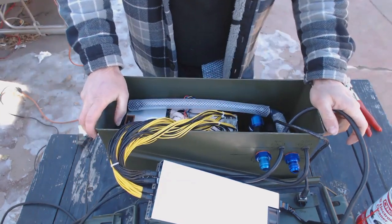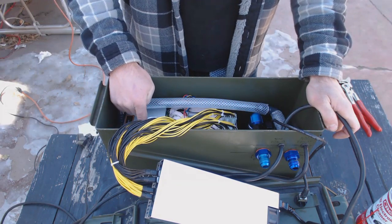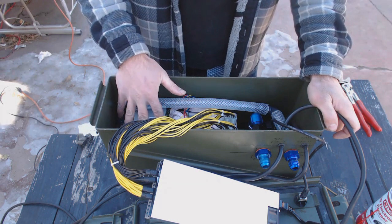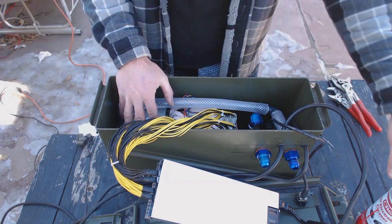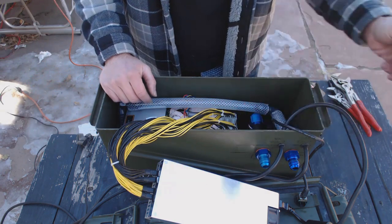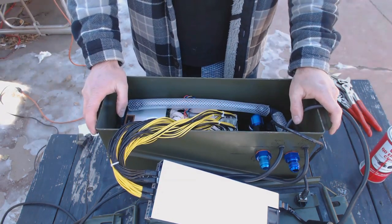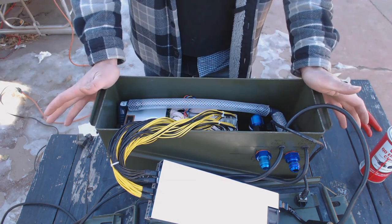One last step before we're done. If you've been running your miner out in the air, it's probably very dusty. We want to keep this system as clean as possible, so it would be a good idea to clean off this miner. And what you could use is something like this. This is basically a hexane in a can. To spray off all the dust and dirt off this and maybe blow it off with compressed air. Other than that, this is the finished product.